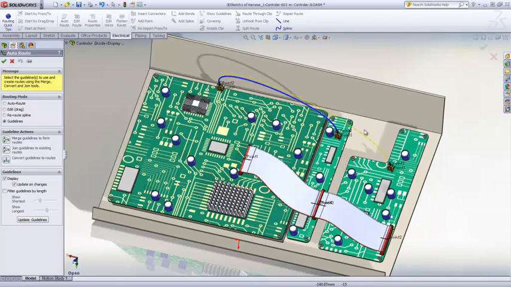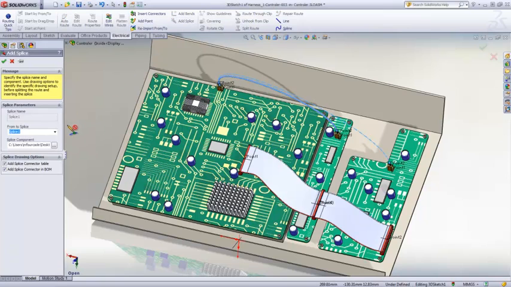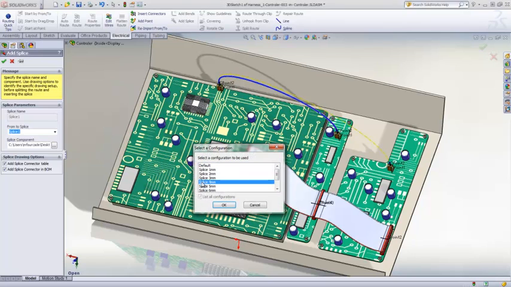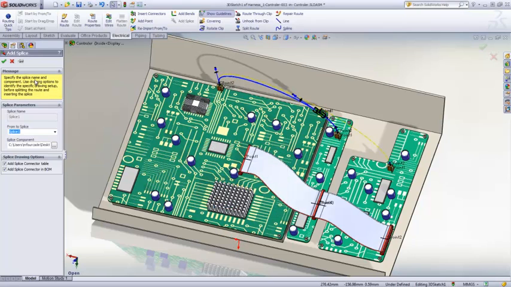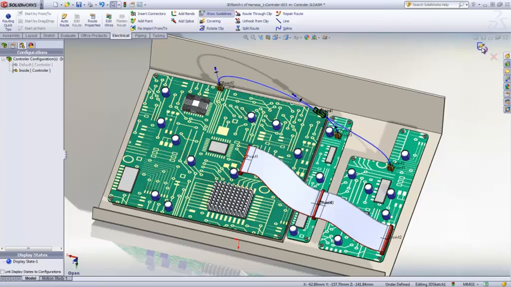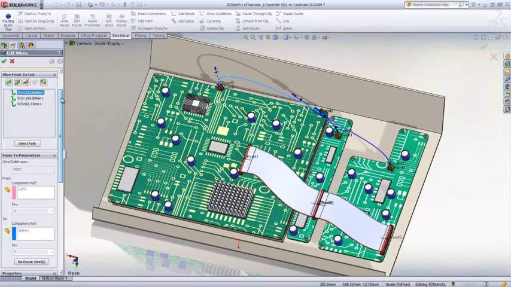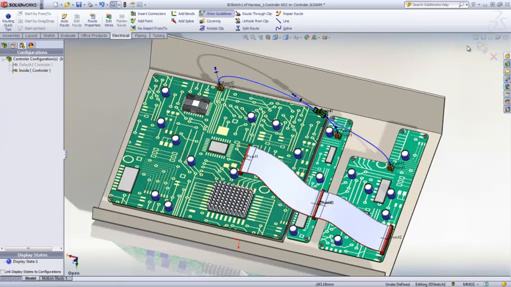Once all the components are placed and some guidelines converted, you can move forward and add the splice. Now that everything is in place, you can just finish wiring the controller using AutoRoute. Using a From-To list also really saves a lot of time. If you go to the Wires PropertyManager, you can see that the job is done. The paths for the wires are already defined and the splice is properly recognized. This is a huge time saver.